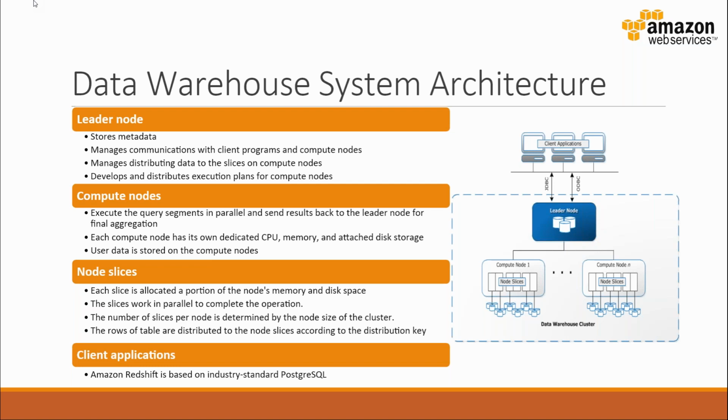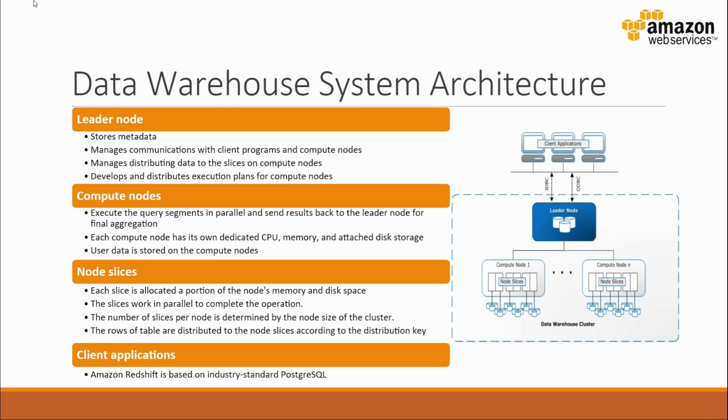If you are doing any aggregate like sum of salary, each slice will do the sum of salary for the data it has. Like the 8 slices will work parallelly. It may be sum, min, max, or average, or select, or update. Whatever you do, each slice will do it on the data that it owns. So that's actually the parallelism.